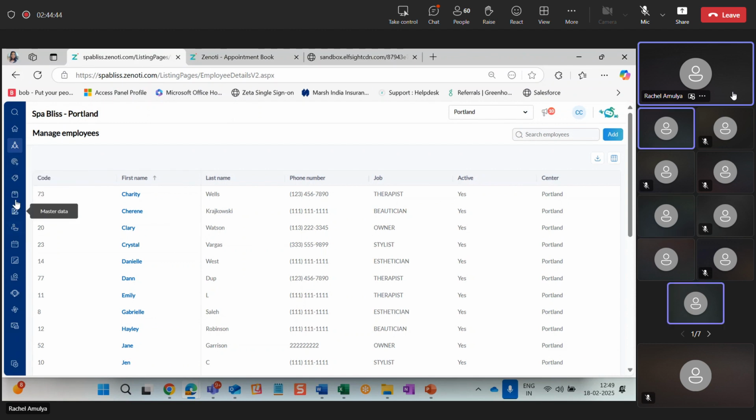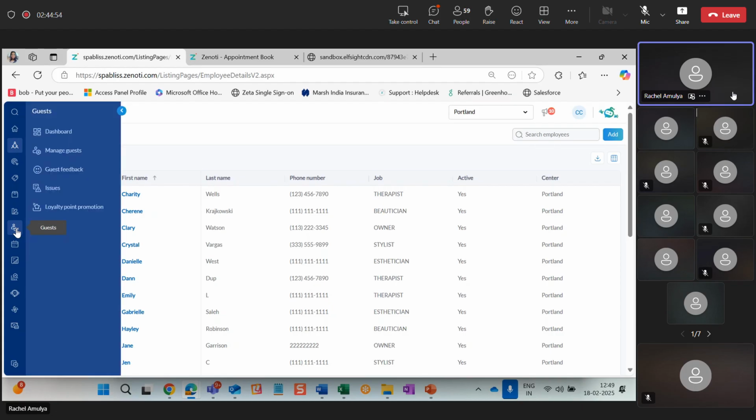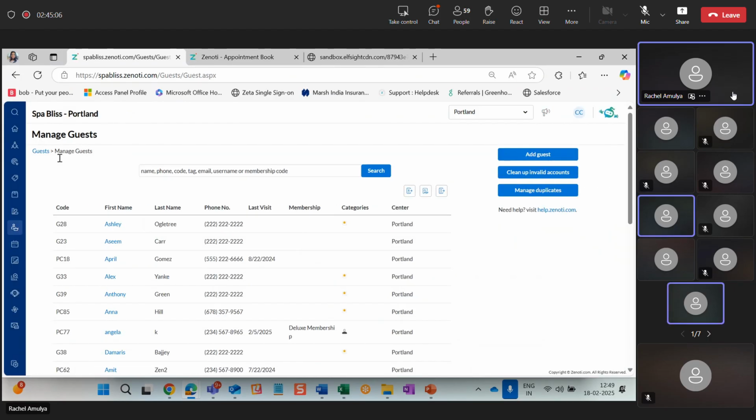Do you see this kind of system? Do you see this? Yes, ma'am. If you see this desktop option here on the left side, then you have managed this option. You can do that from here also. The same screen will open, but you can find the guest here in this list.